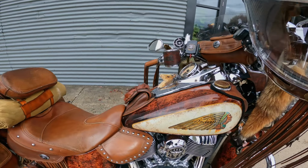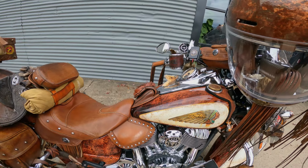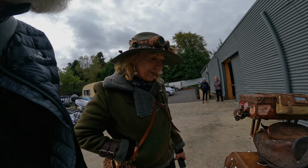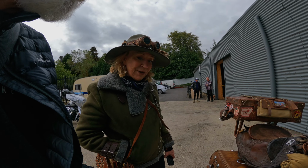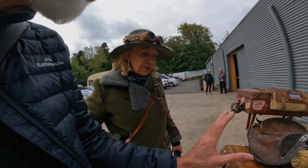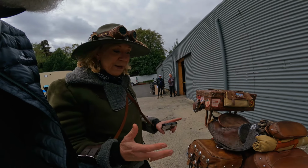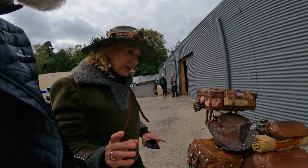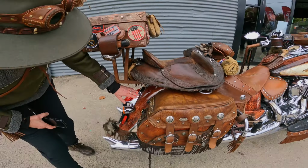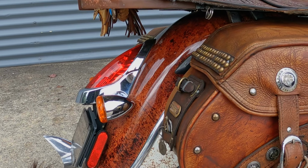So who did all the graphics for you? A wrap place in Lane Cove. It was so long ago. A1 Wraps. And did they design the textures, or did you pick them out? I did the design and chose how I wanted it to look, and they made it happen. When they did it, I approved it all, but when it came to me, it was quite a bit orangey, a bit light.